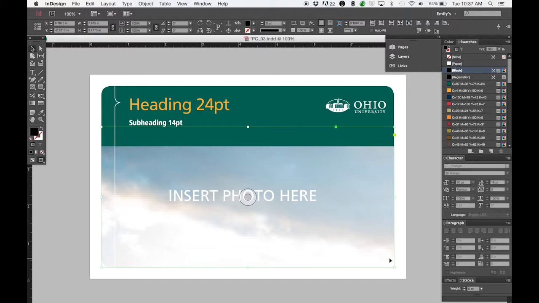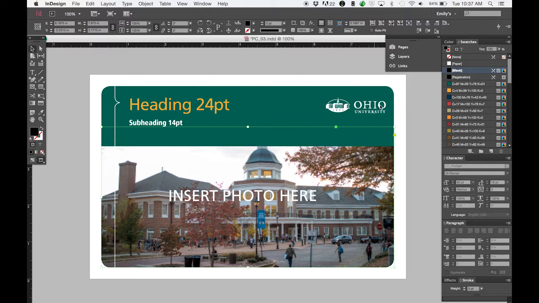The photo will then be placed within that black rectangle, and so you'll see right now that it's zoomed in a lot. So while still having that shape selected, we're going to go up at the top toolbar, and you'll see a variety of icons right here. We're going to select that first one that says Fill Frame Proportionally, and then you'll see that the image fits better within there. To reposition the photo within the frame, if you hover over the image, you'll notice this white circle, and if you hover over that, you'll notice a white hand appear. Go ahead and click on that, and if you click and drag down, you'll be able to reposition that photo.